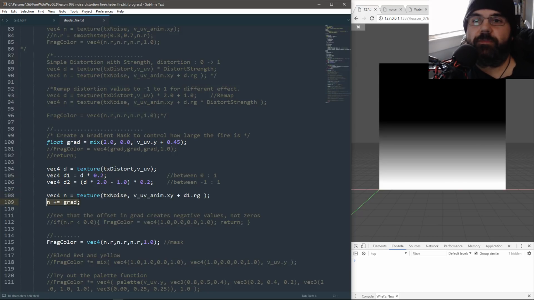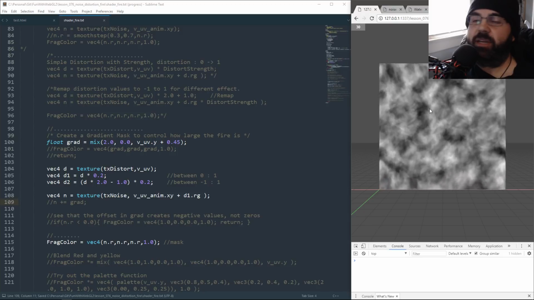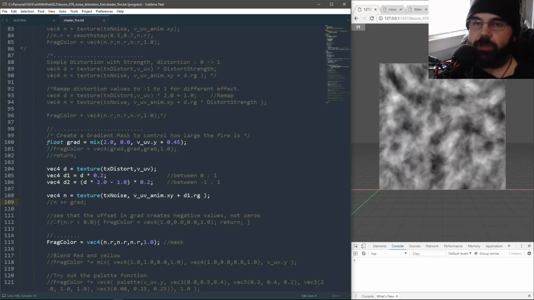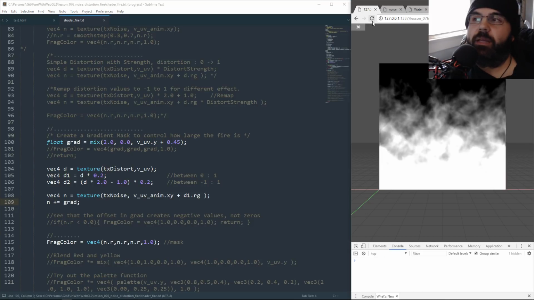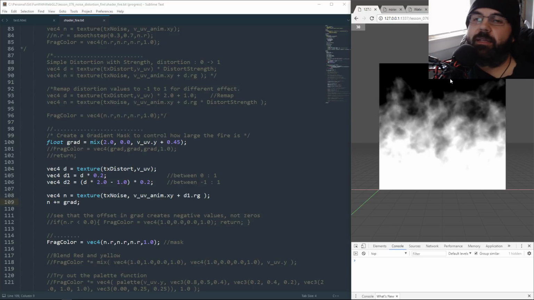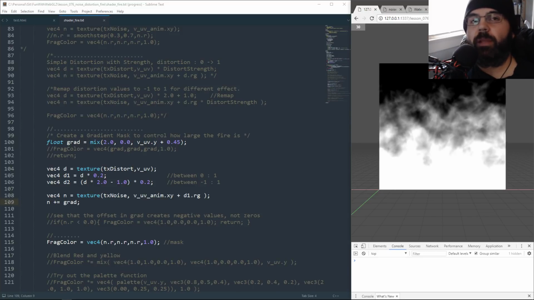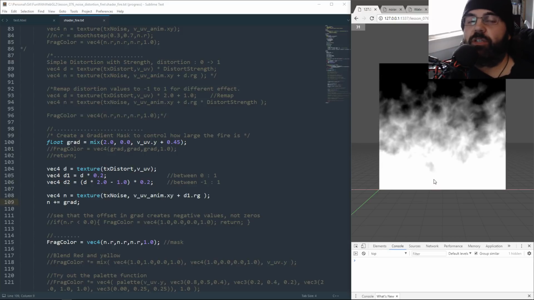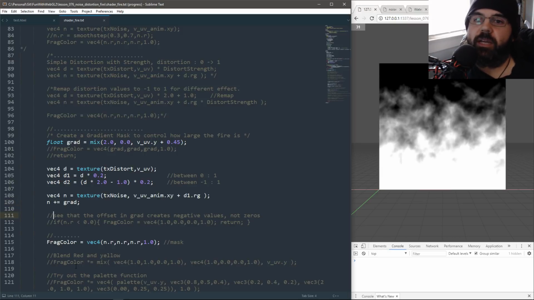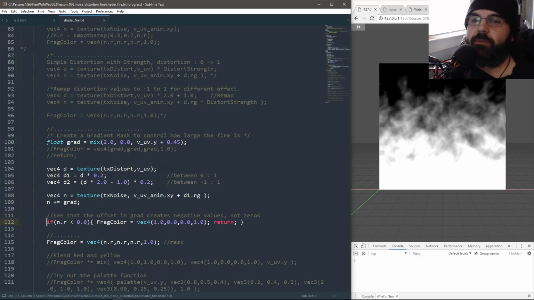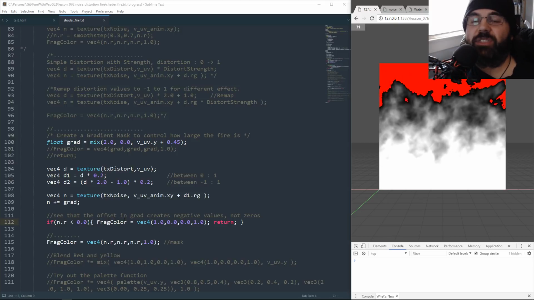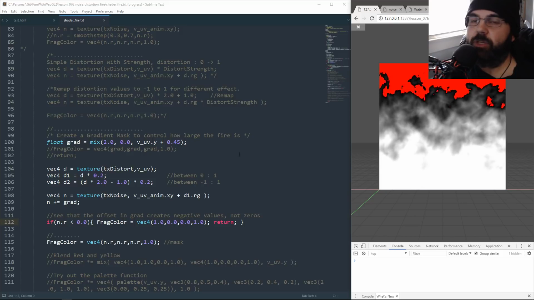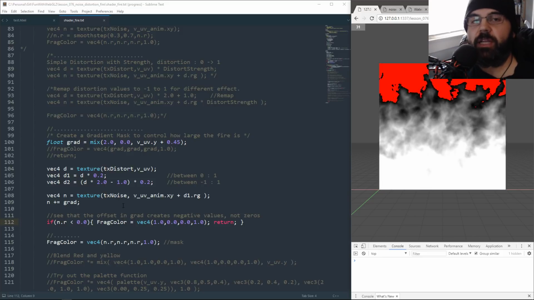the distorted texture. So in case you don't remember what it looks like, let's look at what it looks like again. So we're gonna have this, and we're gonna add that gradient we just created to it, and it does that. Remember, like I said, that the black section was negative, so it pushed everything toward the blacker area, and everything down here was in the positive area, and it pushed everything toward white. And that's why I have an example of showing you where the negatives are. Refresh. So this red area is where the UV value is actually in the negatives. It's actually below 0. So that negative helps push that texture into black.